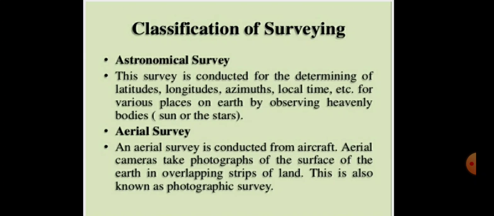Next is aerial survey. An aerial survey is conducted from aircraft, as I have told. It is also called photogrammetric survey. When the survey is done from the air, with the help of aircraft or some drone, then that is called the aerial survey. In that survey, a camera is used for taking photographs, which are further studied and analyzed, and it is also known as photographic survey.